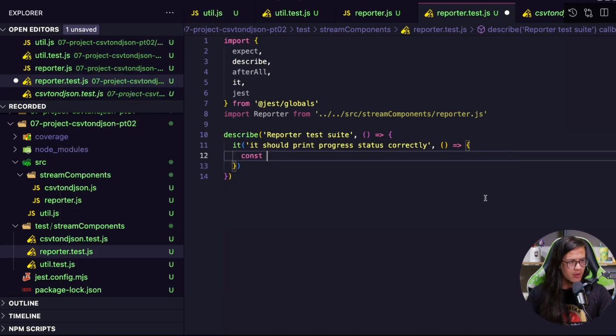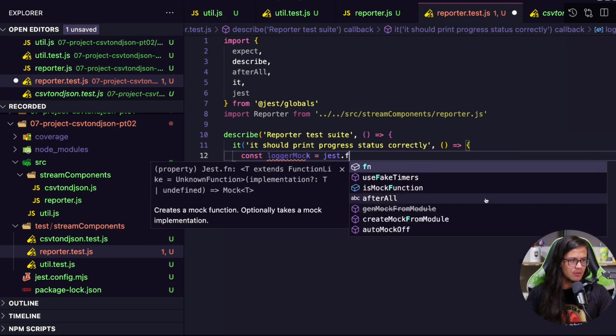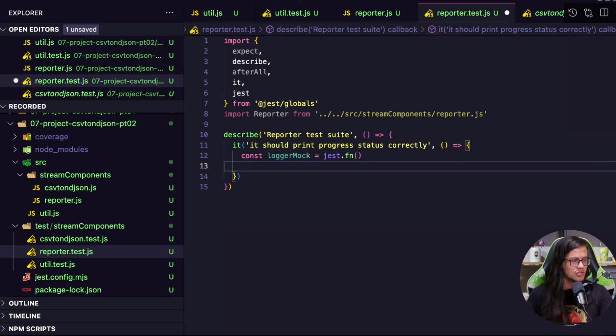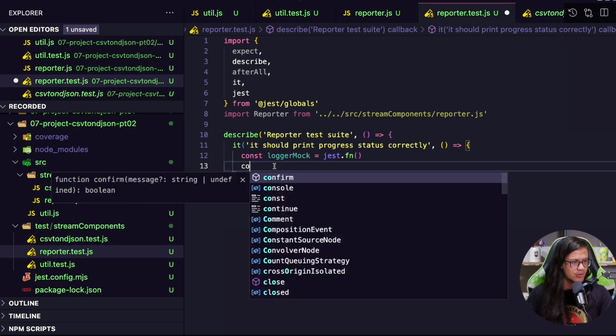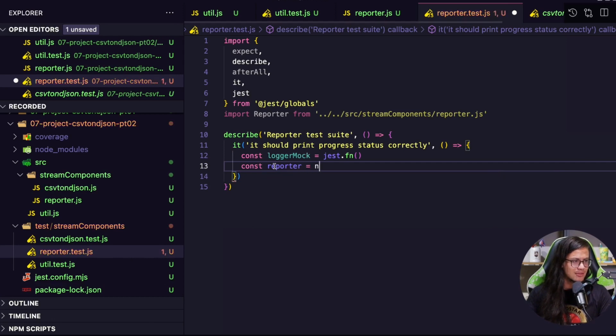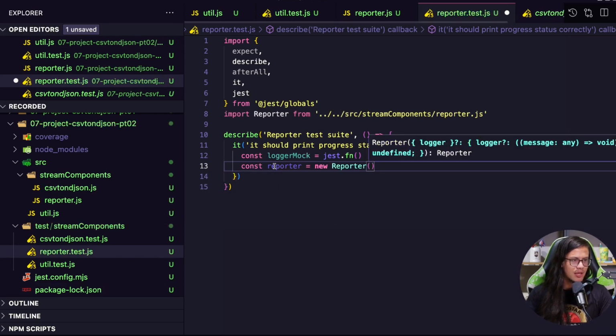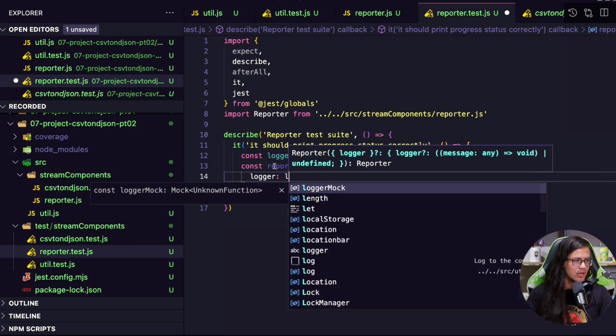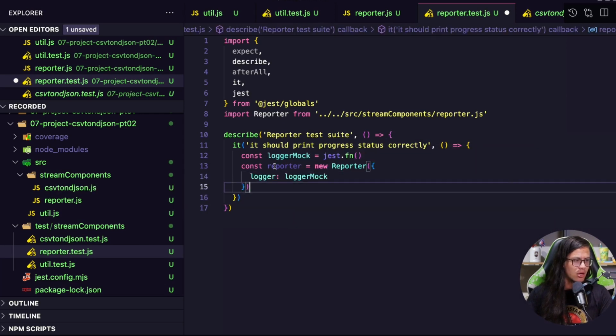So first of all, I'm gonna use a logger mock, because we don't need to actually use our logger right there. We can inject a function and log how many times it's gonna be called. So let's instantiate our reporter, and it receives a logger, which will be our logger mock.